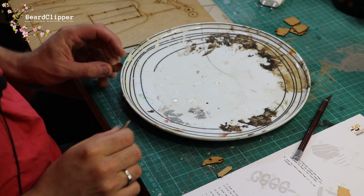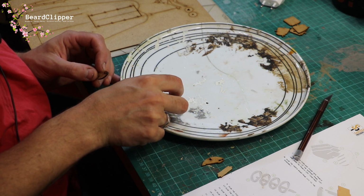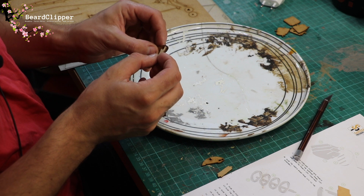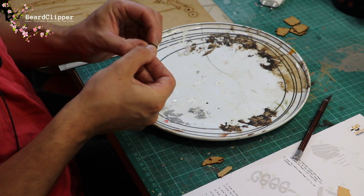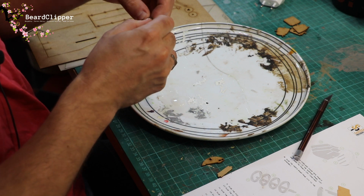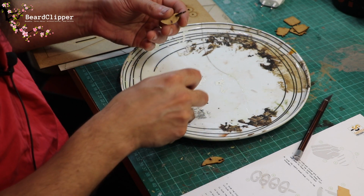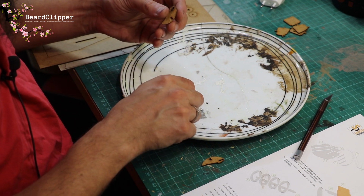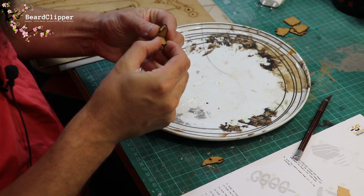So I have a little blob of PVA on my plate, and in this case, simple as, I will just be dipping the part in and then slipping that through as I test fitted, like so. There we are, that's in, good. And then we'll take this part and do the same thing, so just dip it in, don't need quite that much, and push that in as well.